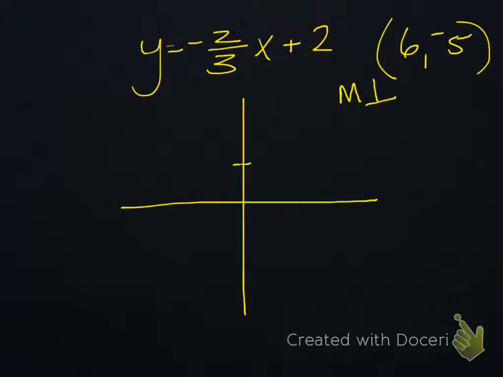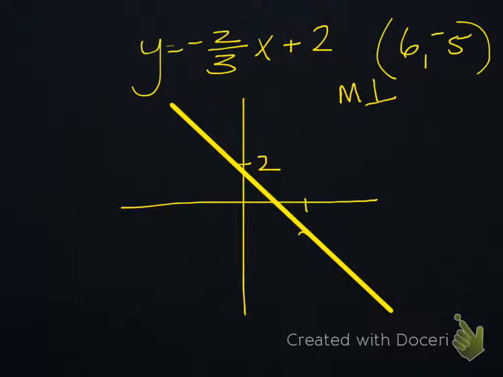It's passing through 2, because that's the y-intercept, and it has a rise-run ratio of negative 2 to 3, which brought us somewhere around here. So this program does not do lines very well, I'm just going to tell you. Not very good, but you know what I'm getting at, right? And it's kind of important in my opinion to do it this way, even though I'm not really hitting that 2 perfectly.